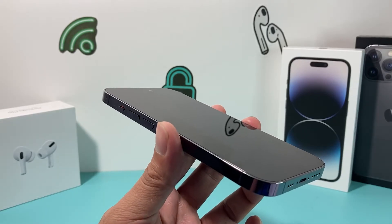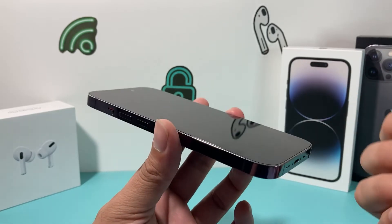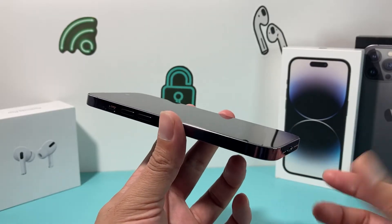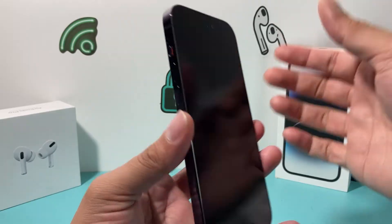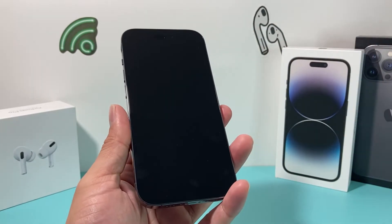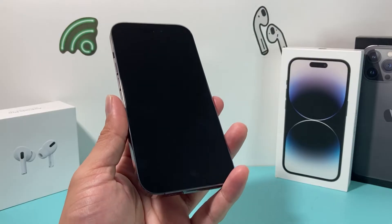The other thing to test is that if you have a heavy duty case or a case you recently got, sometimes there are magnetic cases that can actually impact the sensors themselves. So remove the case and see if that makes a difference in terms of the proximity sensor working.